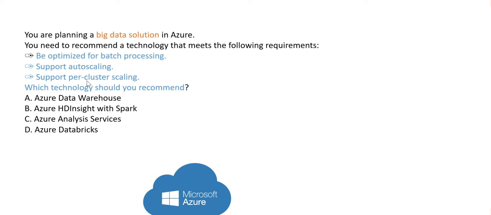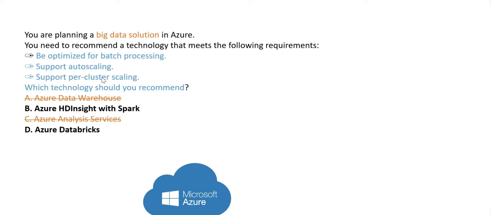So in this case, if you see the first one, data warehouse. Data warehouse doesn't use clusters; it actually uses HDInsight clusters. So data warehouse, I'm just removing it from here. When we talk about data warehouse, it is actually SQL data warehouse. Let's look at HDInsight. So the options here should be HDInsight and Databricks because both have batch processing capabilities, have ETL, auto scaling, plus cluster scaling. Both have it.